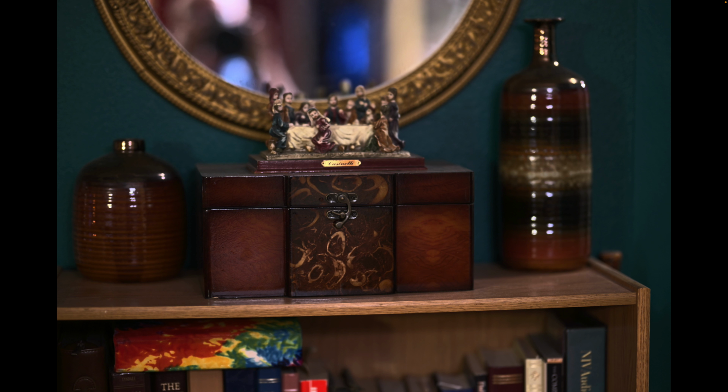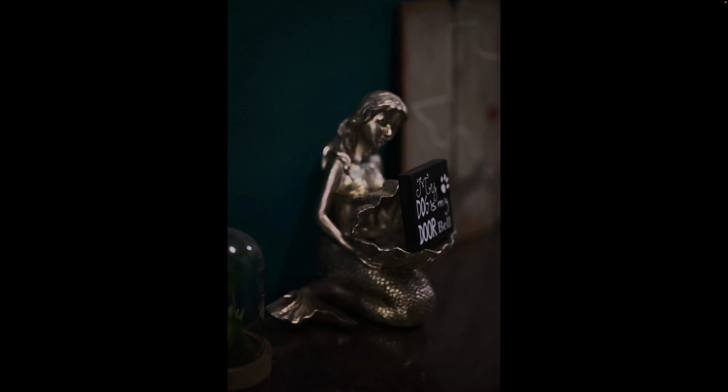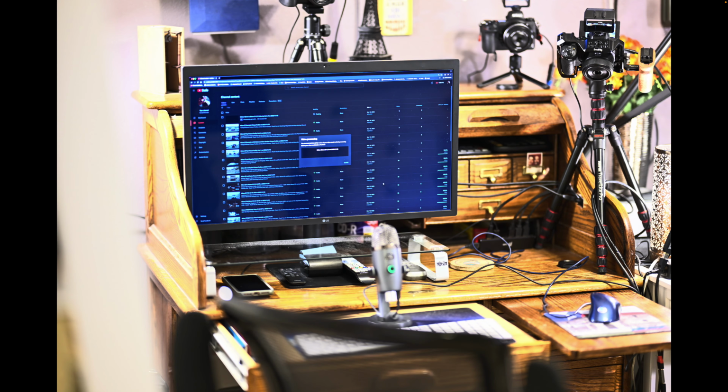But look at this. Blurry on the right, sharp at the box. On the top, it looks blurry. So which one do you think I was trying to focus? I tried the mermaid, and it was the sign, this sign right here. He's only about an inch from that sign, by the way.